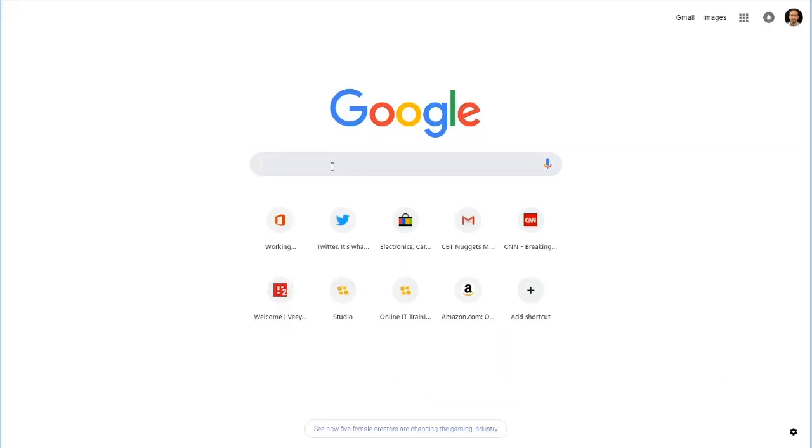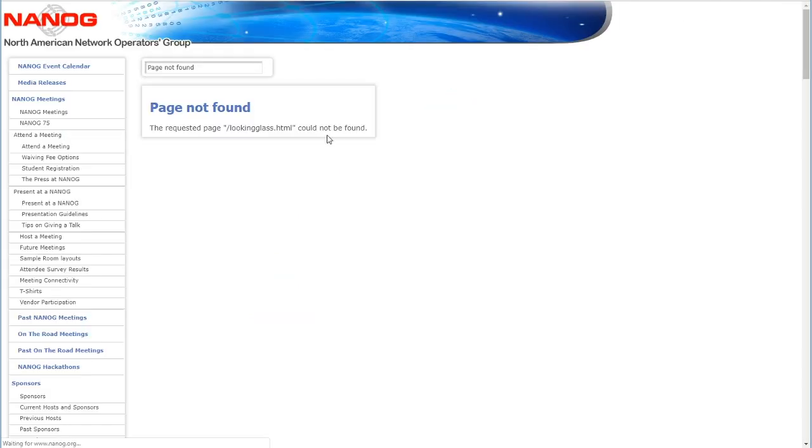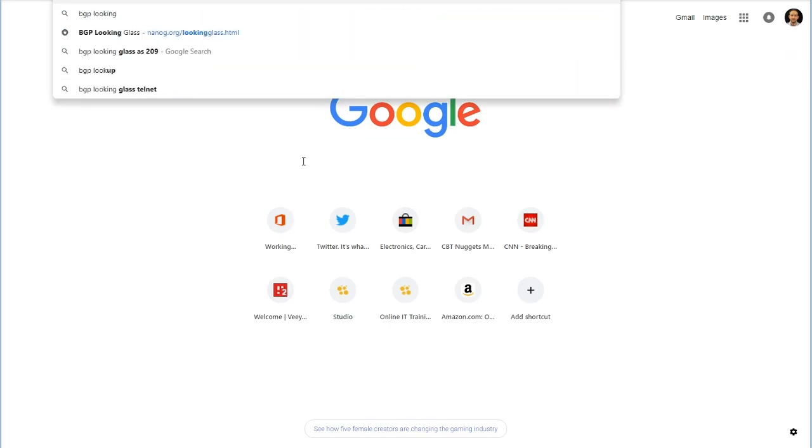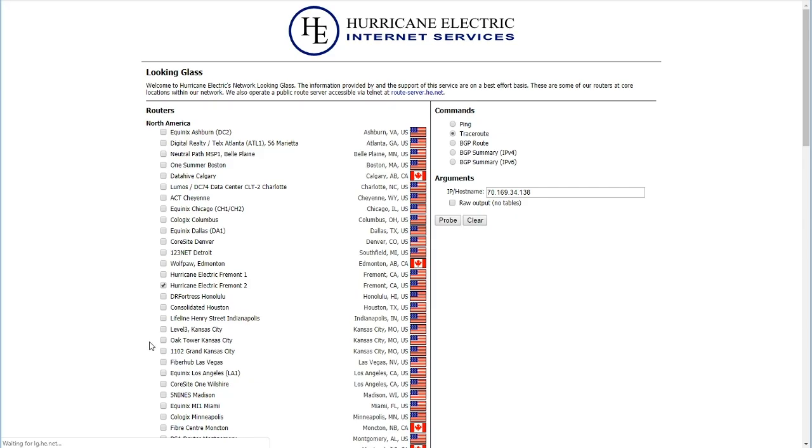One more resource I want to give you before we start is a BGP looking glass. If you just Google BGP looking glass, don't go to that one. The one that I use quite a bit is right here, Hurricane Electric. I love this looking glass. I should define: a looking glass allows you to see the routing tables of other networks around the world. So we can peer into somebody's routing table with the whole purpose of seeing how our network shows up. We want to see how the other networks of the world reach our own network.